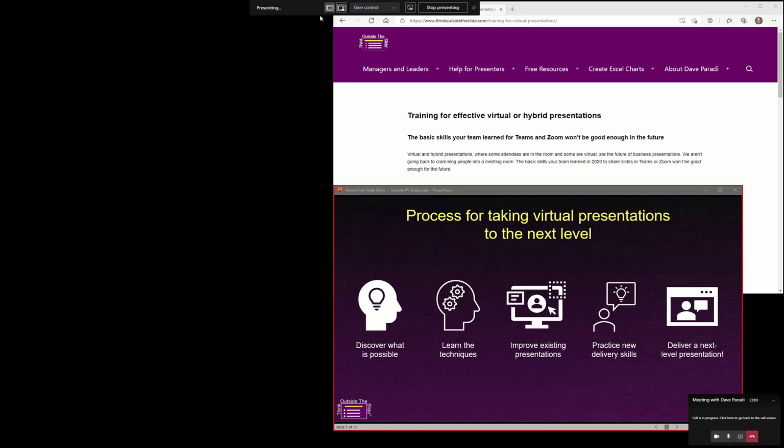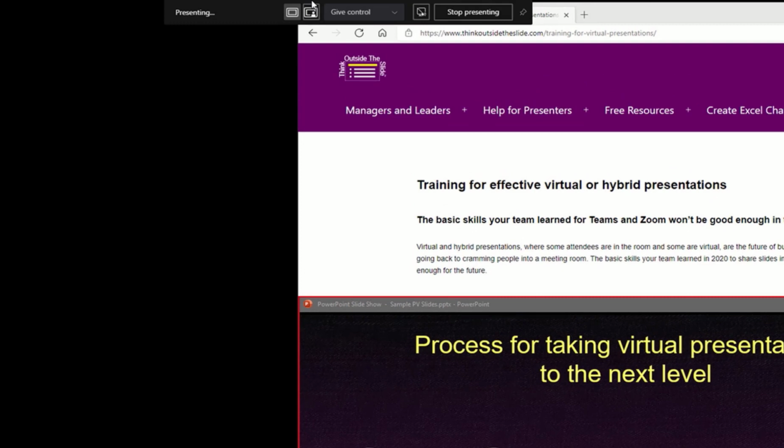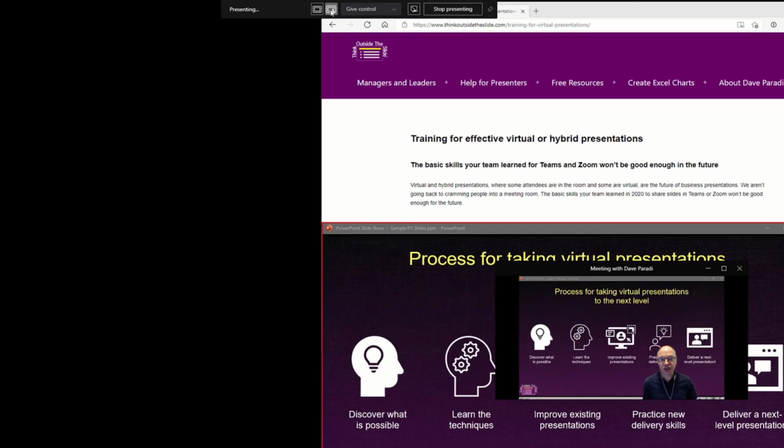So the control bar at top seems to show up, and it sometimes goes away. You'll notice I put my cursor up there, so it went away. I can put my cursor up to the middle of the screen that I'm sharing, or the screen that the window is on, and it will appear, and you'll notice I have my two modes here. I have content only, and I have standout. So when I click on standout, it now switches me to that mode.